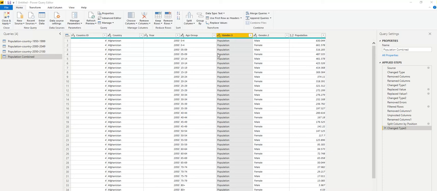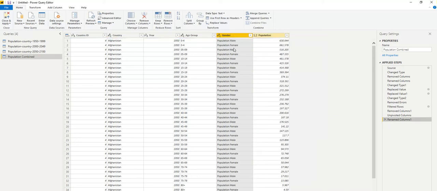So see here, this is our gender and this is gender 2, population male female. Actually we want this column, we do not want this column, so we can delete this column. But I want to show you one more thing, that is why I am going to undo this operation from applied steps. So these are my applied steps, you can see. Again this is undone. So again go to the split column.